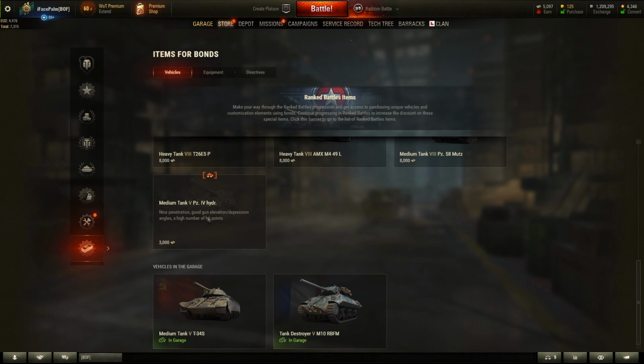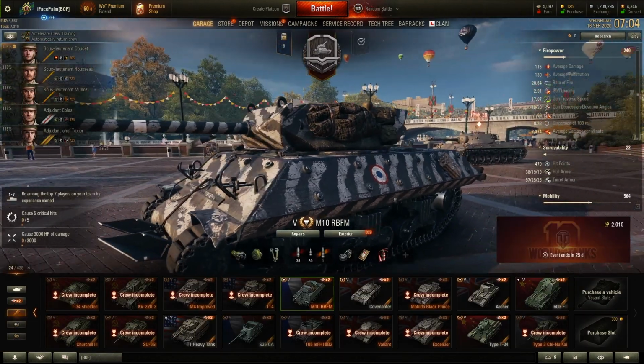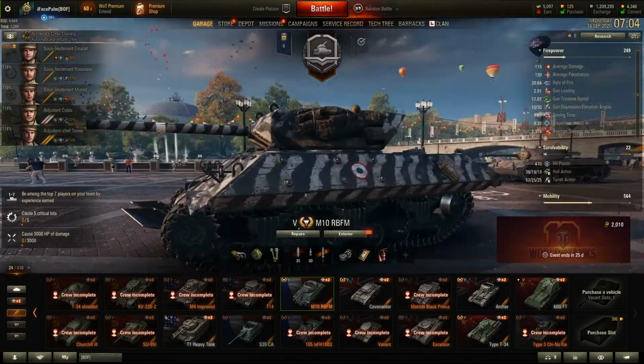The only unique thing about this one is the name. It costed twice as much, the 3,000. Feel free to compare the statistics of the Panzer IV Hydrostat versus the M10 RBFM, and you will be shocked how good the M10 RBFM is in comparison. These two tanks cannot be compared, to be honest. So yeah, for me it's a definite top 3, and also why it deserves 4 face bombs.